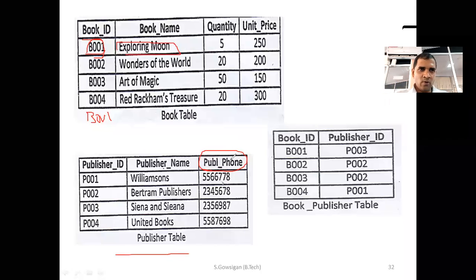Okay, right. You got the point. Look, so if someone asks me whether publisher phone number can be selected as primary key, I would say yes, right? I must say yes. It can be, it should be, because publisher phone number is unique, right? Because you know phone number never be repeated. Look at the three fields: publisher ID, publisher name, publisher phone number. So you don't have any other fields in the table.